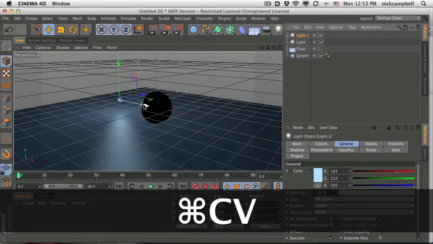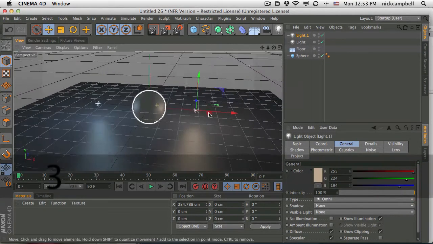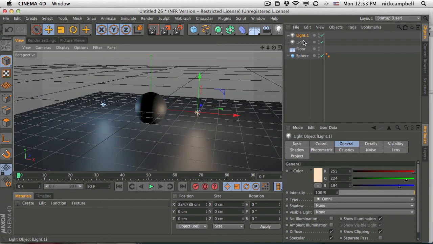So let's make a couple lights here. Let's make our little blue light and our kind of warm light like we do. But then you can't really look up which is which unless you name them. And who wants to name layers? Let's be honest. Up in your viewport here, you can't really know which light you're grabbing.